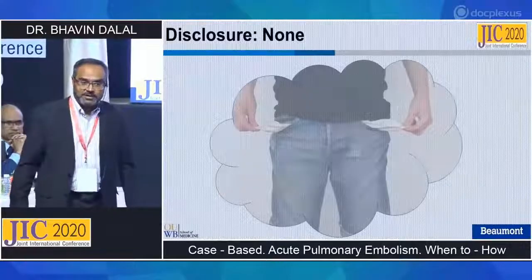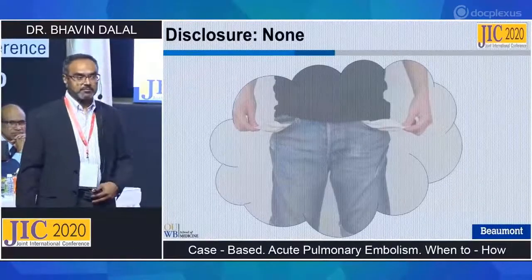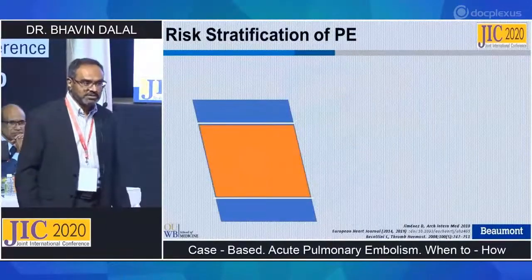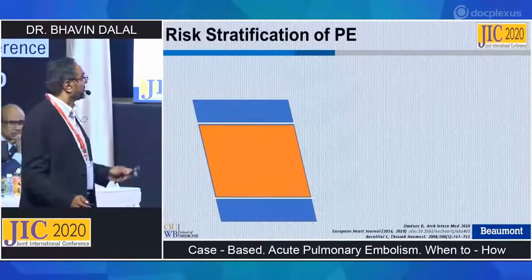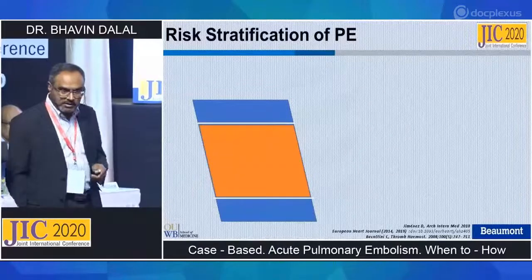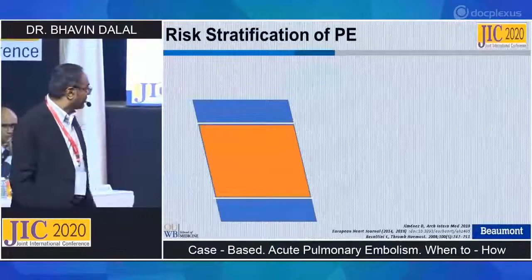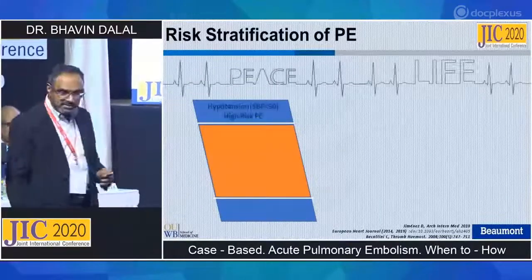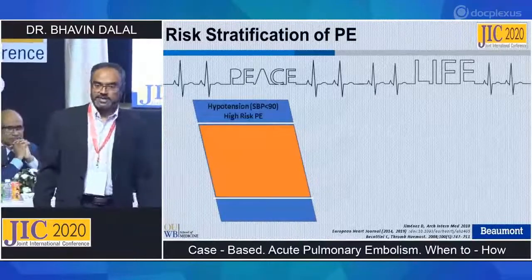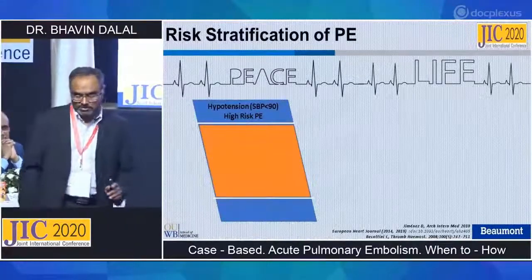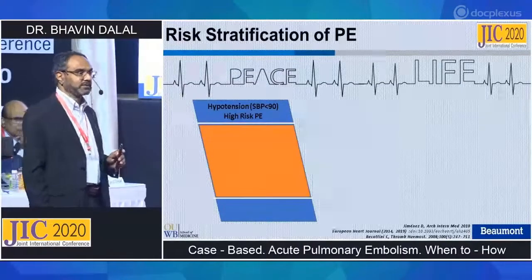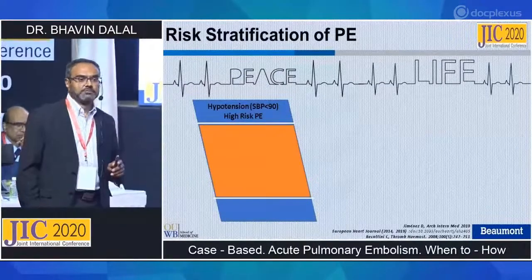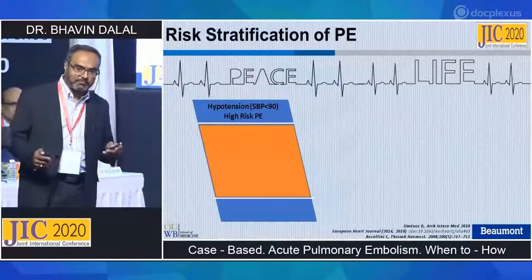So every time we see a patient with pulmonary embolism, the first most important question we ask ourselves as well as the patient is: is the patient hemodynamically stable or not? Is the patient hypotensive or not? If the patient is hypotensive, meaning the systolic blood pressure is below 90, there is no controversy. We try to thrombolize those patients. If the patient has a contraindication to thrombolysis, then we try to do a catheter-based thrombectomy or embolectomy.